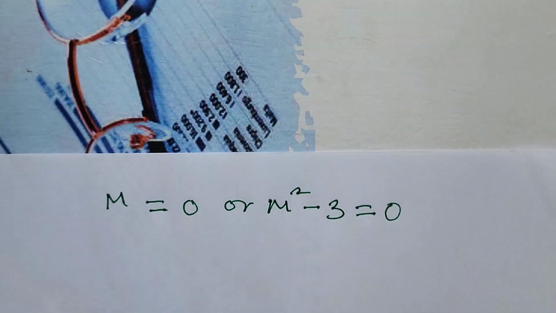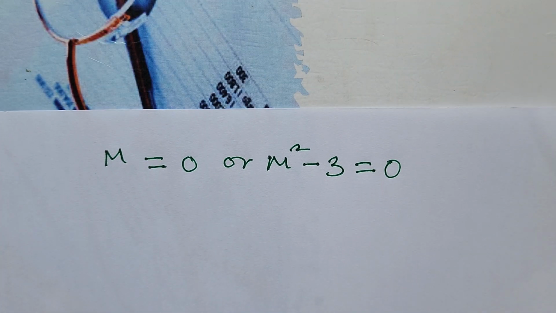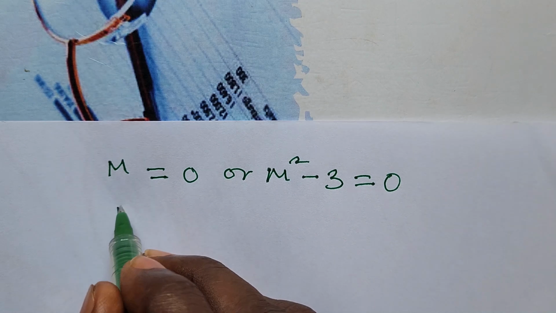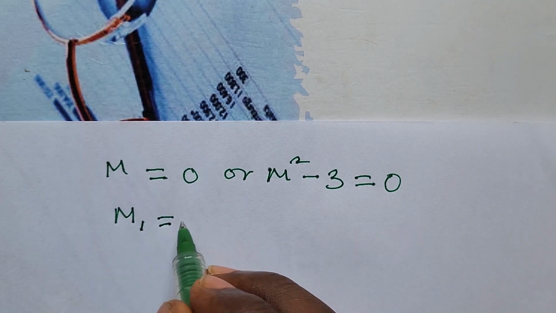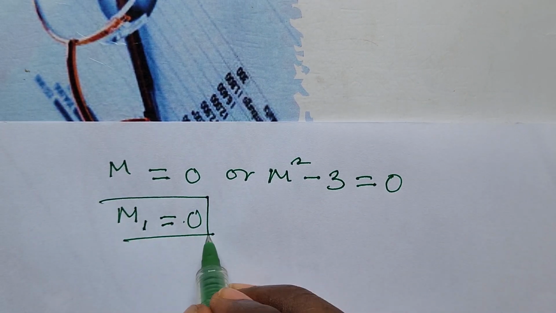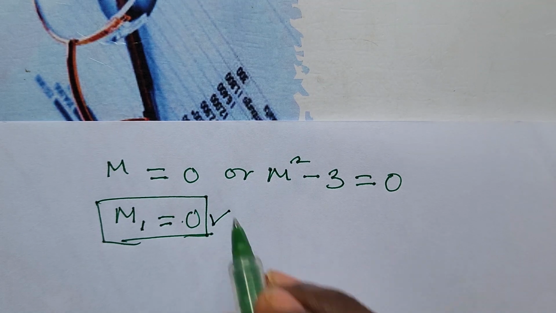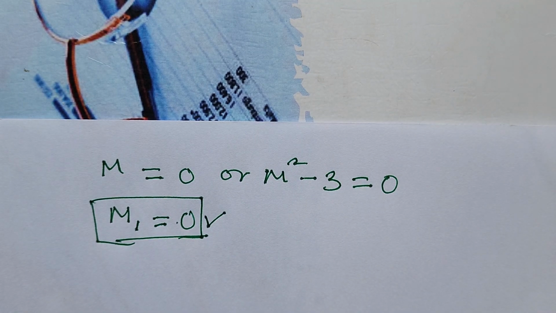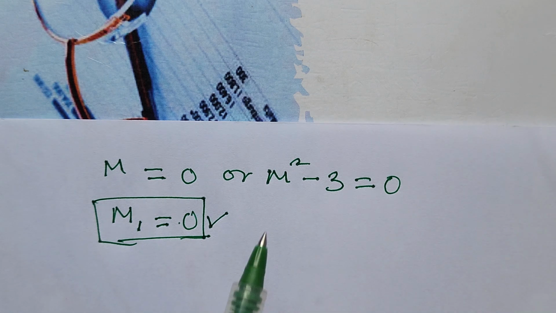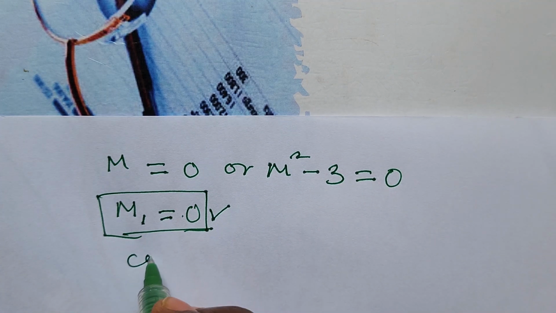From here, it is easy now. Then we're going to have m1 is automatically 0. So we've gotten the first value for our m here now. At the end, we're going to do a test to check the roots to know if they actually satisfy the original equation. So we take our case 2. Look at our case 2 here.